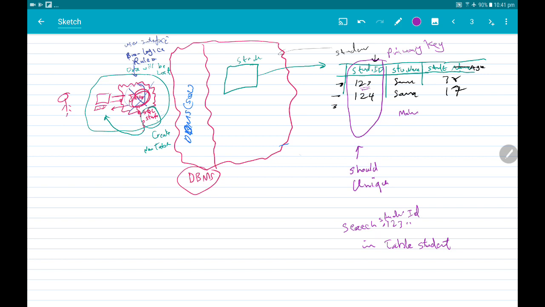لما أقول search 1 2 3 using student where student ID equal 1 2 3، بما أن student ID is primary key في التابل هذا student, the search will be very very fast. يعني هو عنده one of خصائص ال DBMS إن it will help us in that في السيرش.